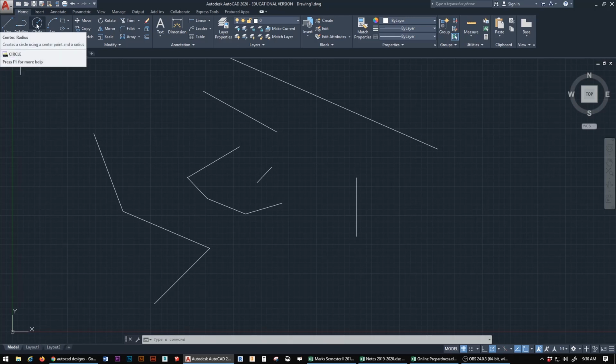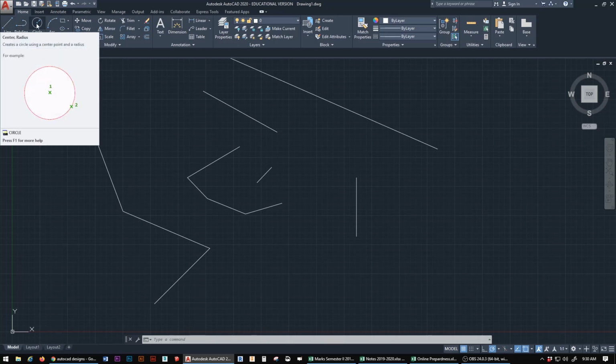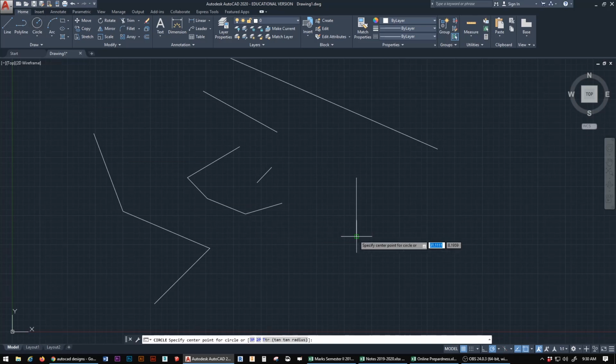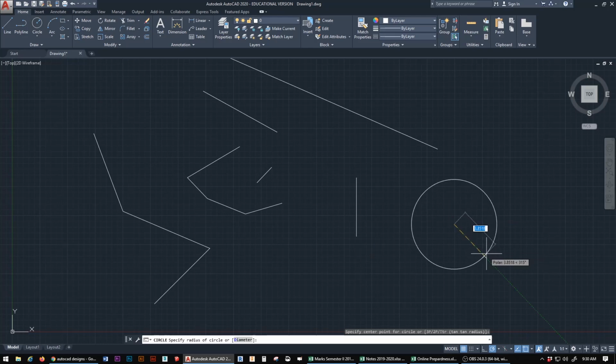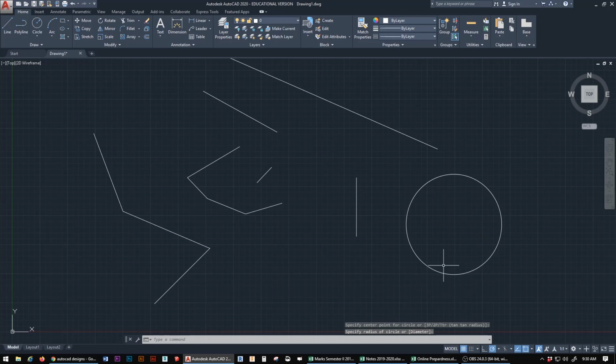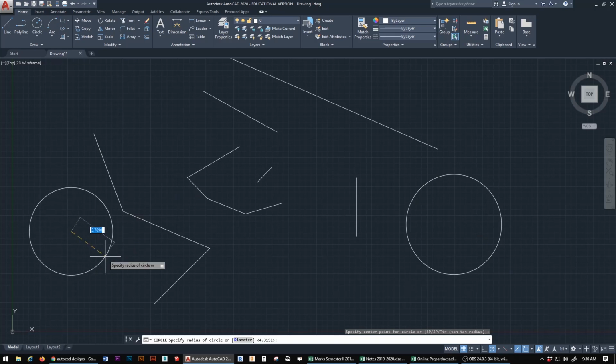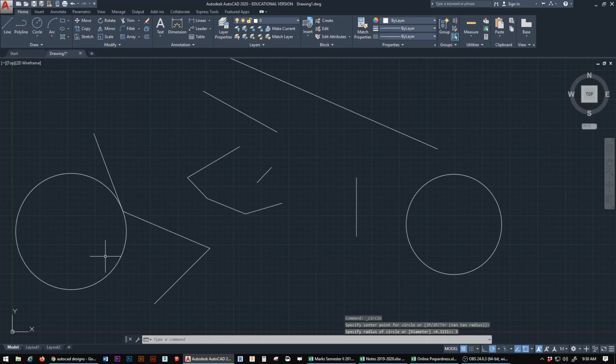Now we're going to actually look at the circle tool. With regards to the circle tool, pretty simple and straightforward. Click and drag and create a circle. Now you'll notice that I have this little numerical computation thing right over here. It's actually telling me what the radius of my circle is. So in fact, I can type a number in there if I want to, and I can create a radius with a specified value. So if I want to make this a radius of 5, I'm going to go 5, enter, and there it is.